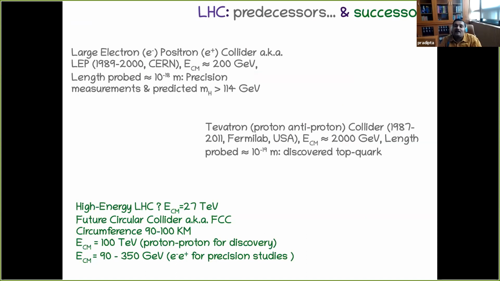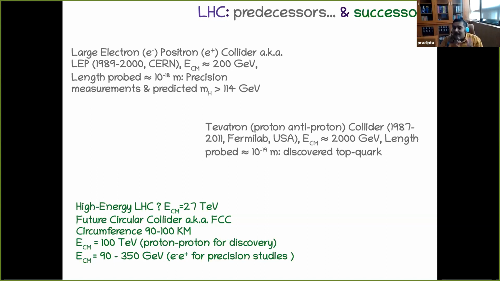The first one is definitely the Large Electron Positron Collider, also known as LEP. So E for electron and P for positron. It stopped its operation in 2000 and the center of mass energy was 200 GeV. Unfortunately, it was not possible for LEP to discover something, but it helped us to understand the quantities of the standard model better. For example, it helped us to measure the properties and the masses of the W and Z bosons far more precisely after their discoveries at CERN. In fact, if you are interested, there is a full nice set of literature available, which is known as the LEP legacy.